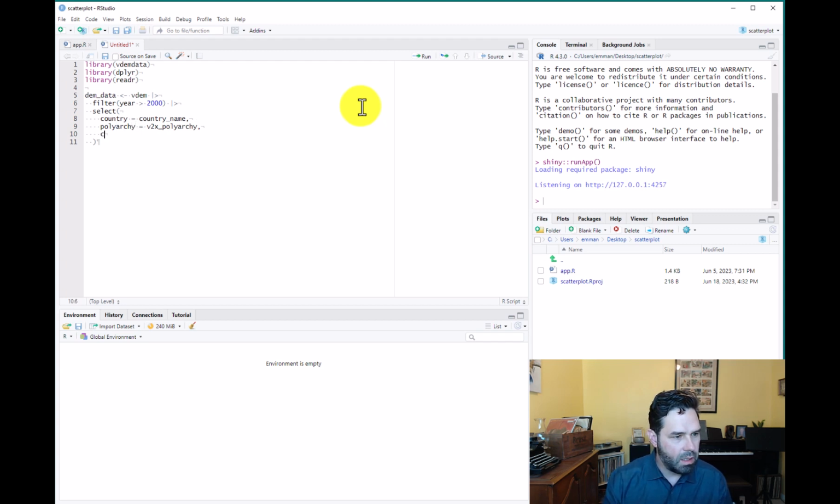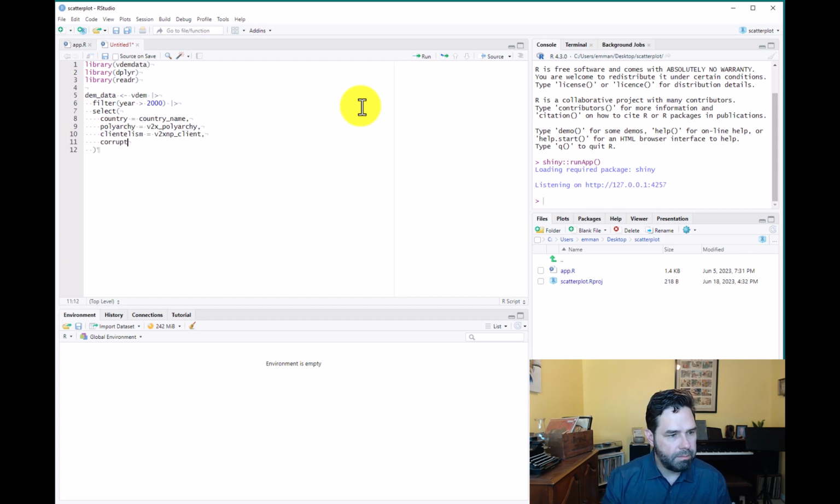And client. We're going to download some measures of governance. In addition to just the polyarchy score, we're going to download measures of clientelism, corruption, and women's empowerment. So clientelism, and the V-Dem code for that is V2XNP_client.